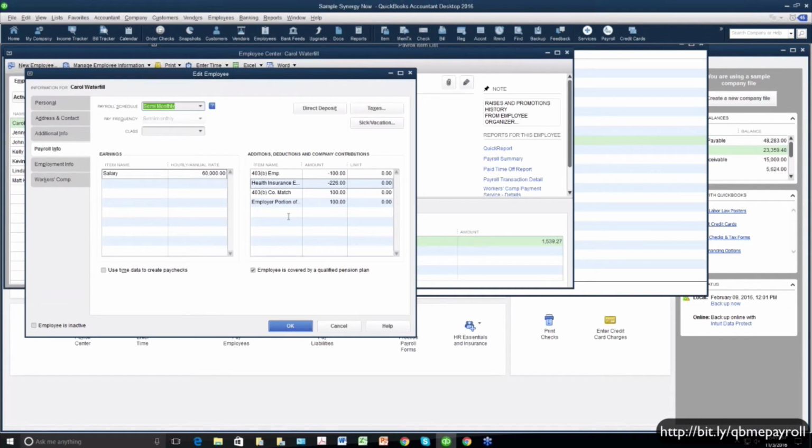You can't get QuickBooks to auto deduct once a month. It's only once a paycheck, all right? So the only way to get it automatically deducted is if you basically convert whatever the monthly amount owed is to the number of paychecks, all right? So basically they get paid twice a month. So I took the total monthly bill and I divided it by 2. All right, and that's where I got to 226.